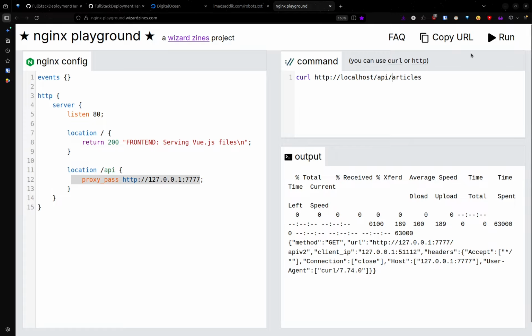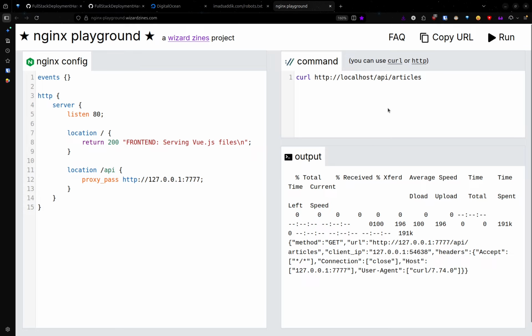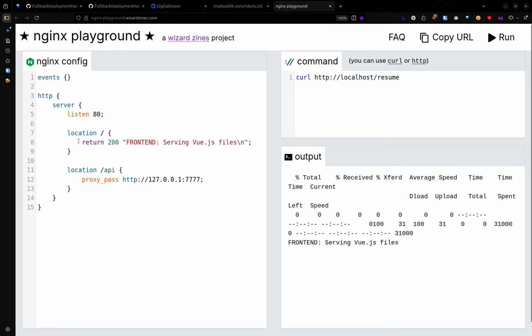Let's remove this. Let's send the request, and it works. So this block will catch this, but maybe let's do something else, like maybe a resume or something. Yeah, that will be caught by this block. So everything is working. And if you work on complex configurations, this playground will be very useful. So we know that our configuration works.